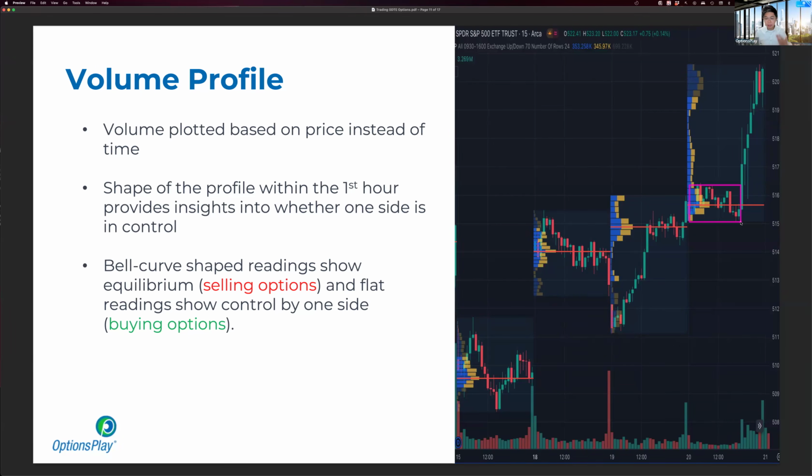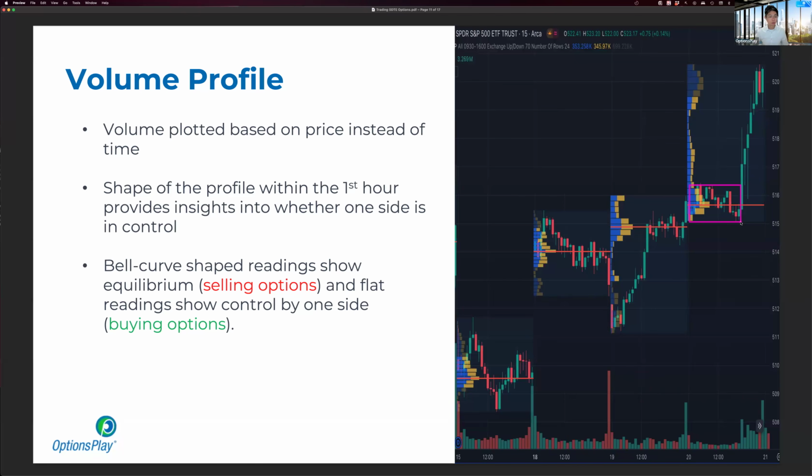So, this is something that does change throughout the day. You can't just look at the first hour and set it and forget it. This is one of the things about day trading, or trading 0 days to expiration, that you kind of have to be in front of your screen all day. So if you find yourself saying, hey, I don't have the time to sit in front of my computer from 9:30 to 4, just keep in mind that 0 days to expiration strategies may not be suited for you, because these are things that do change. Sometimes they change on a dime, and sometimes they change very late in the day.